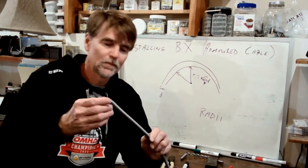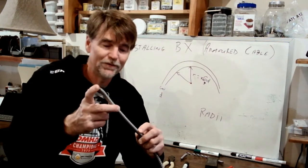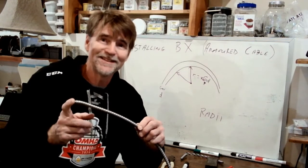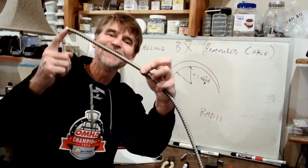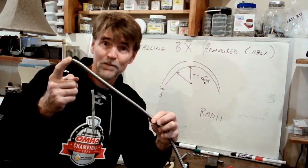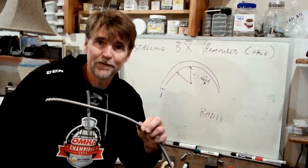We must. So we've got to get a tail, and here's another conversation: make sure you leave yourself lots. There's no loops here because there's no opportunity to pull this into the box after the fact. We get one shot at this, so we better get it right the first time, which means I want at least that much wire, probably a little bit more. Much better more than less in this situation when we are stripping the outer jacket off of this wire.